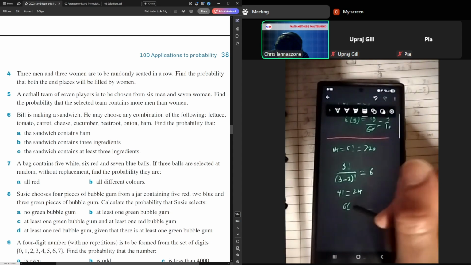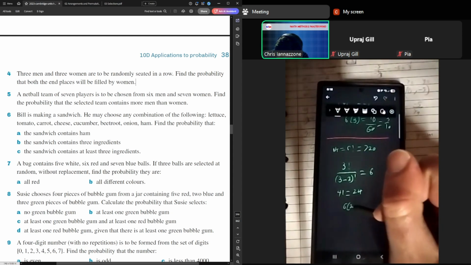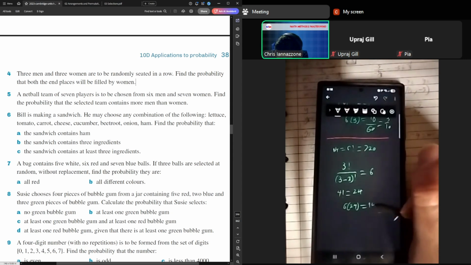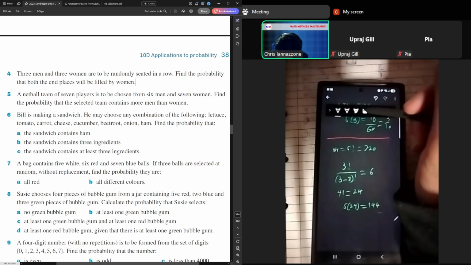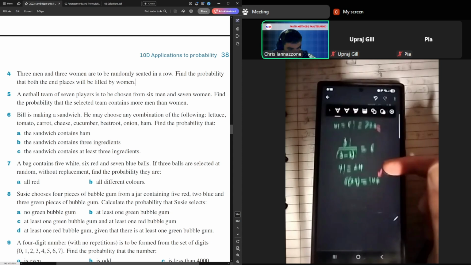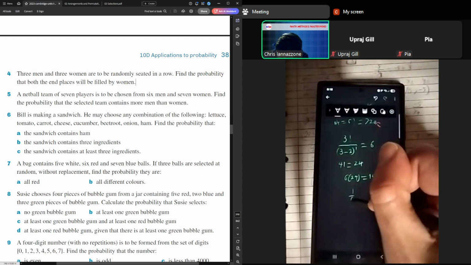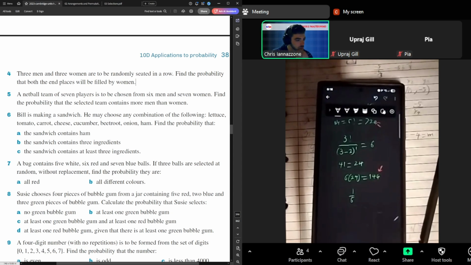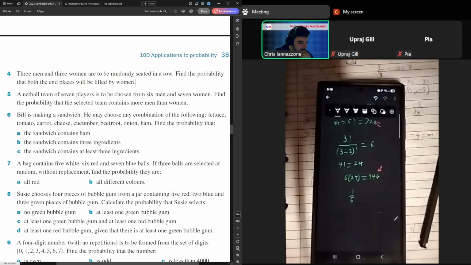So you do 6 by 24, which is 144. That gives you your numerator. This is our denominator. And then once you do that simplification, it does end up being a fifth. So the neatness of that final answer probably implies there's a nice little shortcut way of doing this.